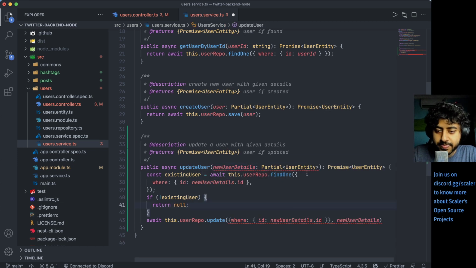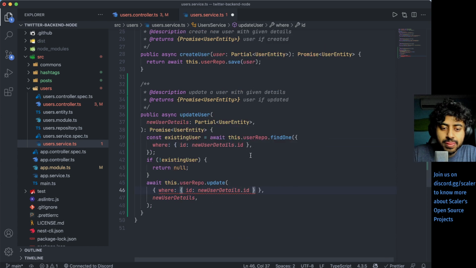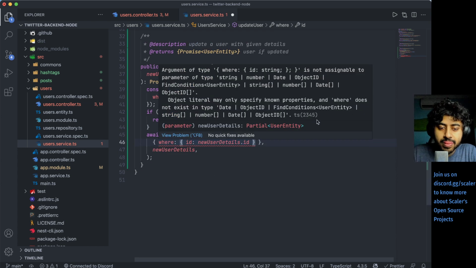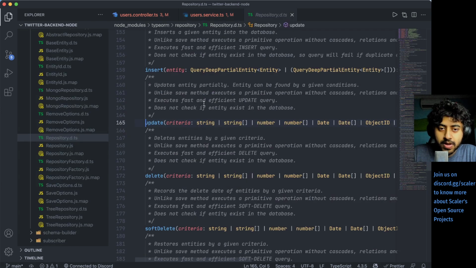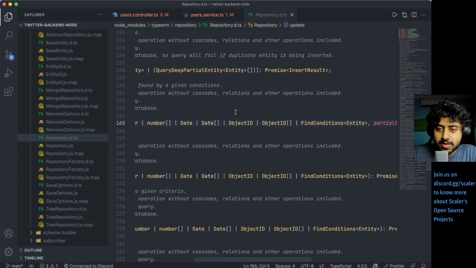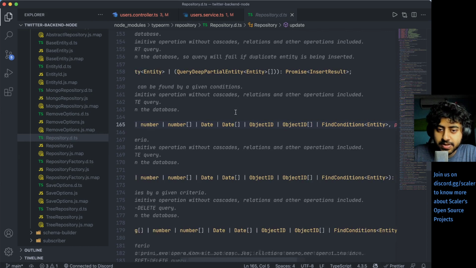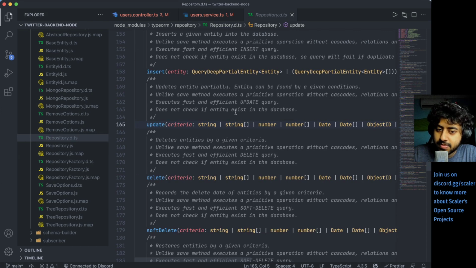So the first parameter can be find conditions, right?